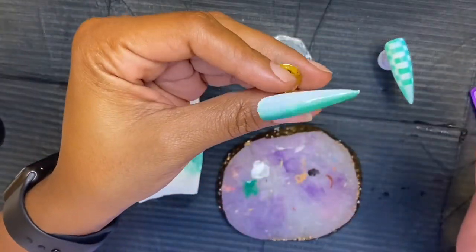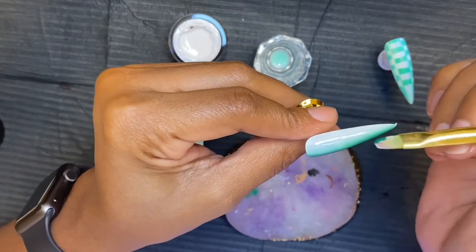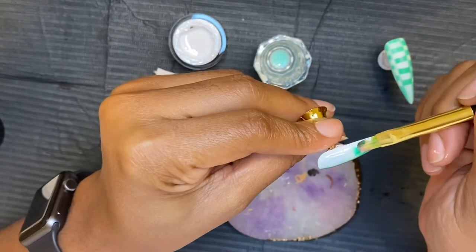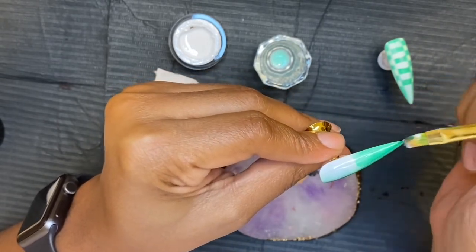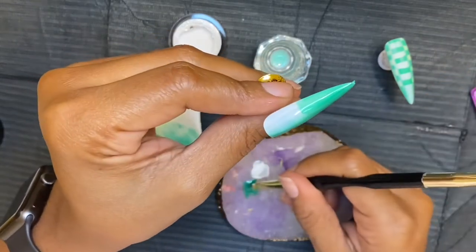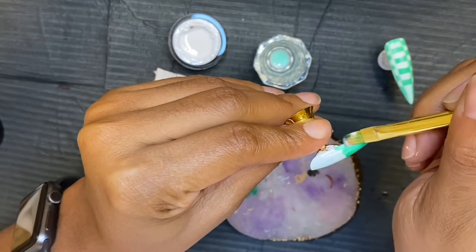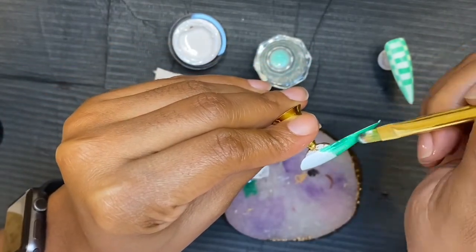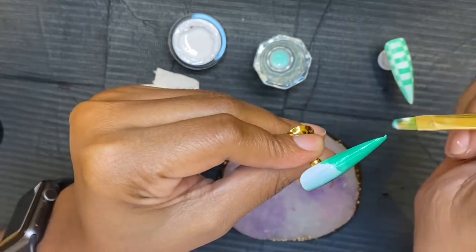All right, so I'm taking it straight from the lamp. I didn't apply any top coat, any matte top coat. I'm just going straight in and I'm putting the green over the white and then the white over the green and making sure that it's blended. Dang, I got tongue tied there. But just making sure that it's blended down the middle, just like we did the first round. I'm going down the edges some so that when I go in to clean up to do the French line, it'll be right.